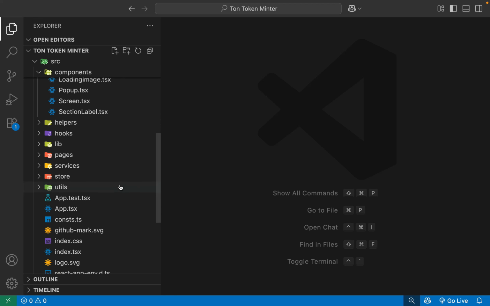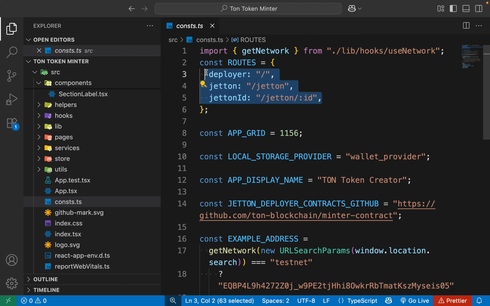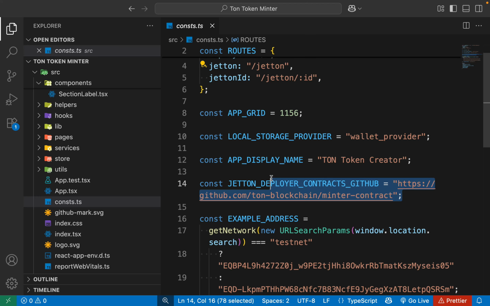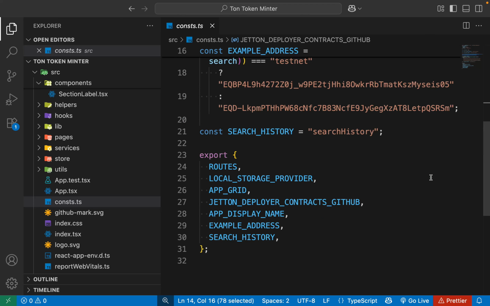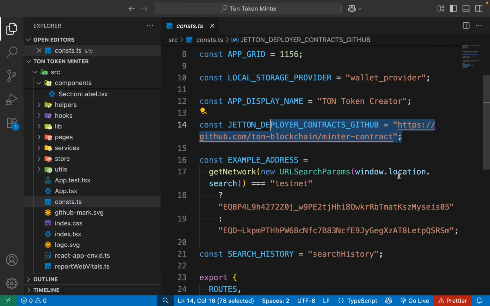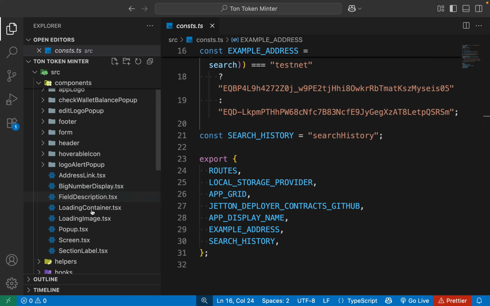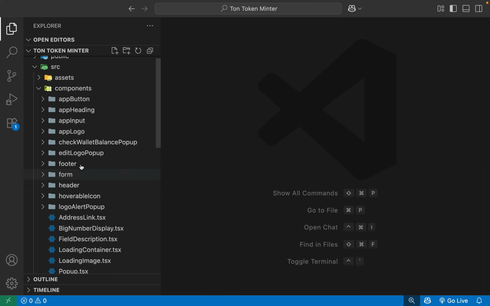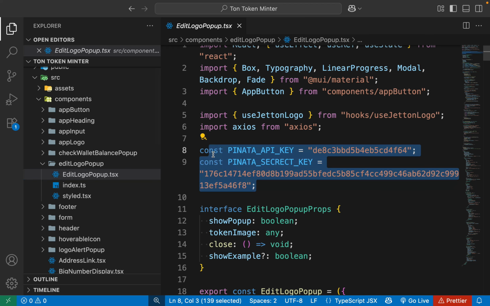So you can see here we have the environment variables which we have kept. This is the details about the data. We are using the Minter contract which is already deployed on the blockchain. Here we have the pre-deployed contract which we are using for interaction. And we have the RPC endpoint which we are using for the local environment as well as the Jetton model. So that's all the things which you will have. One thing you have to do is get your Pinata API key and secret key, and that's what you have to provide here, which will help you upload the document to the IPFS.